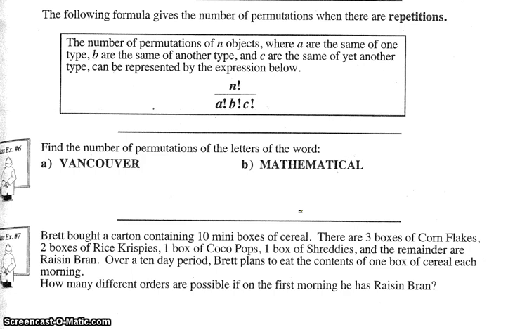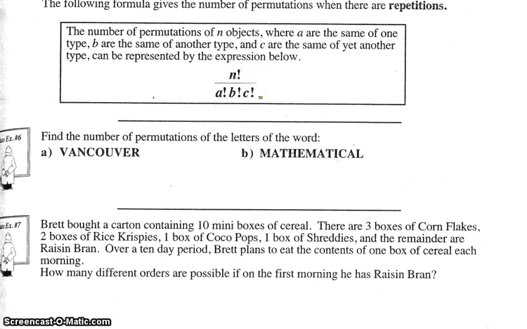As we were talking about at the end of part one, if there are things in a permutation that look the same as another one, we eliminated those. Really what it boils down to is, if there are n objects and a of them are the same, you can divide by a factorial and that will get the number of unique permutations. So this is basically our formula. And you can divide by more than one, which we'll look at in a couple of these examples.